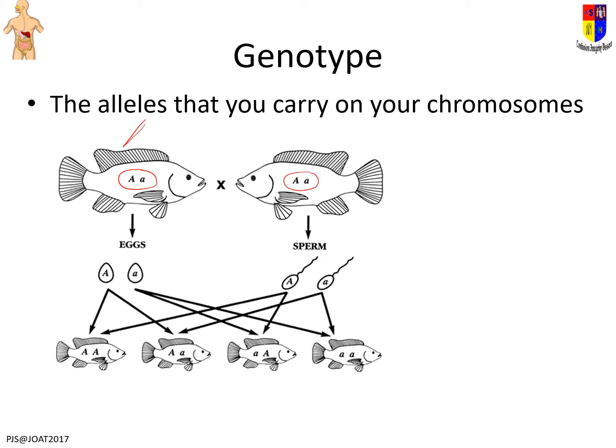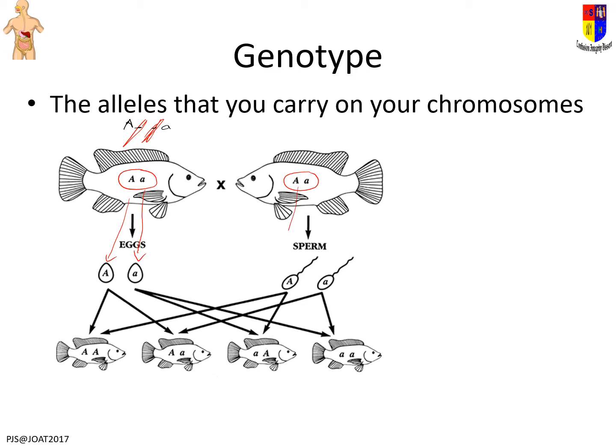So if I looked at their chromosomes, assuming these were 2 copies of homologous, that means the same chromosome, this one would have had a big A on that one and a little a on that one, and the same would be true on this one. Okay, so this one, which we know is female because they're producing eggs, they only pass on half of their DNA. You know that you only have haploid cells when you're producing sex cells. So you either get a big A going to an egg or a little a. You've got a kind of 50-50 chance of what you're going to get from this.